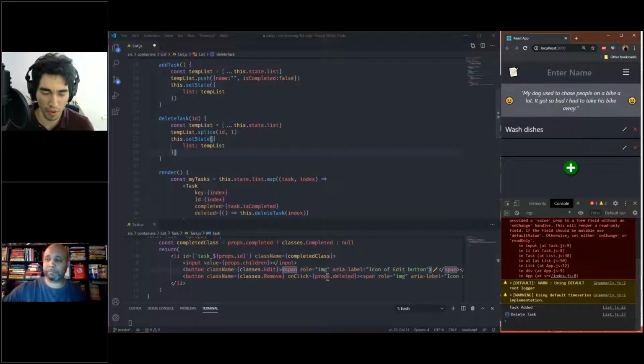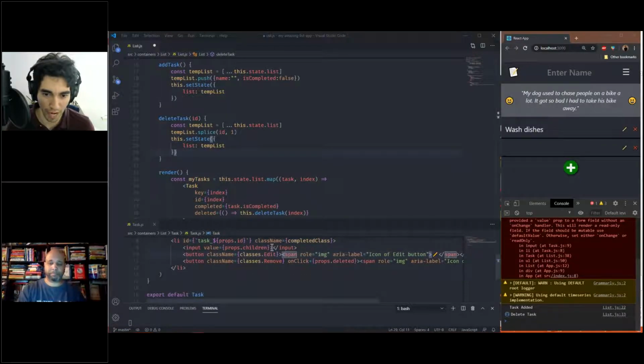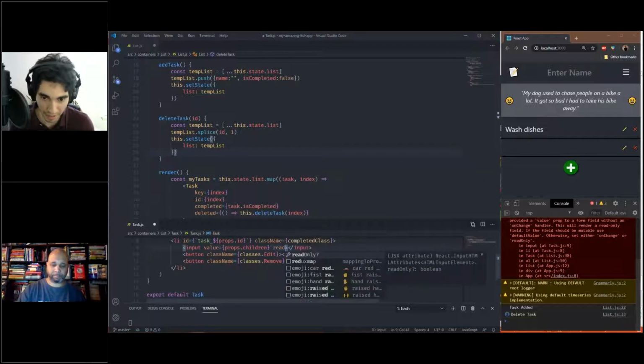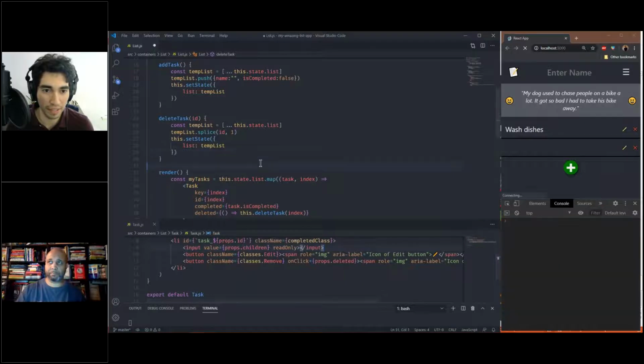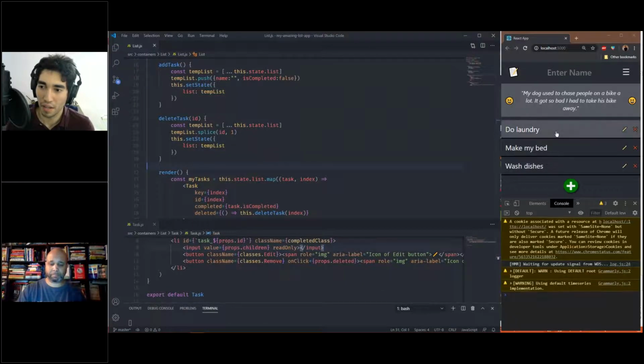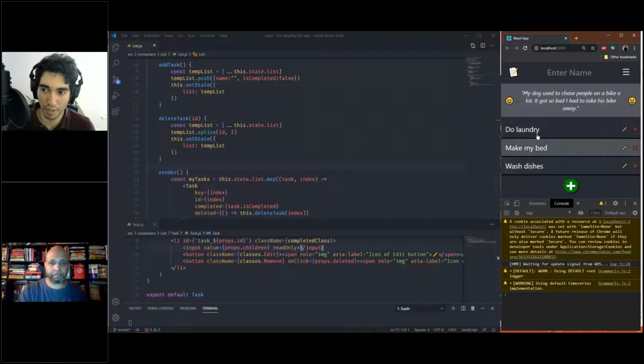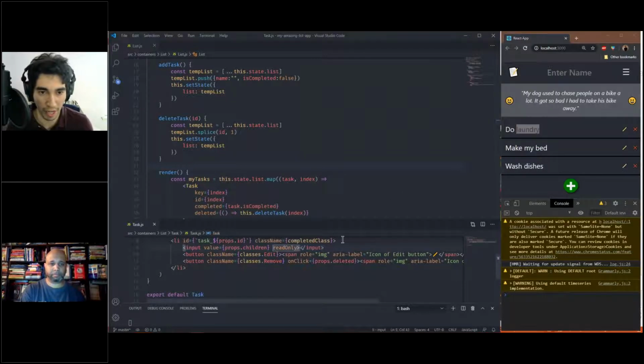So what we're going to do for now is add a property called readOnly. If I save this and try to click on it, you notice that the cursor doesn't appear. So these are now just read only. Also, the warning goes away, and I'm going to come back to the reason why that happened later. So you notice we cannot edit them, but for now, let's not worry about that. Let's worry more about our toggle completed functionality.